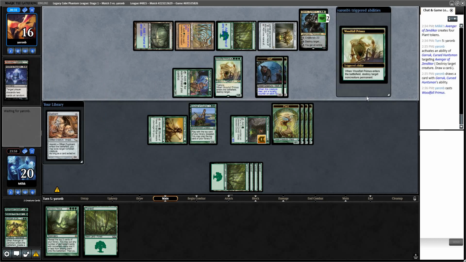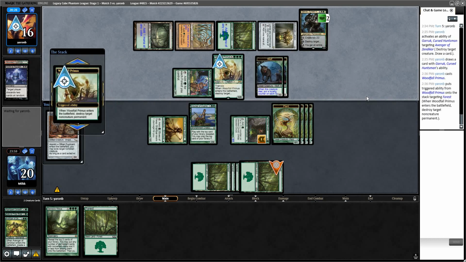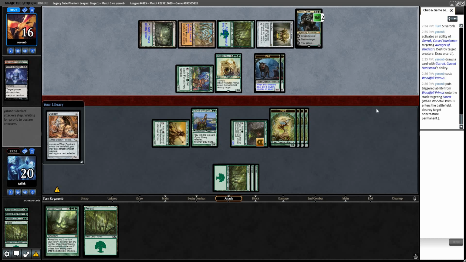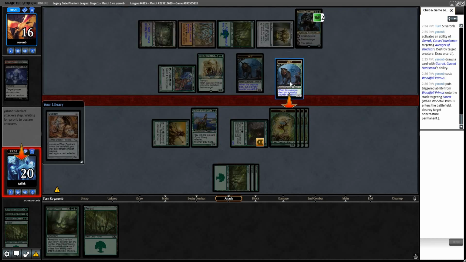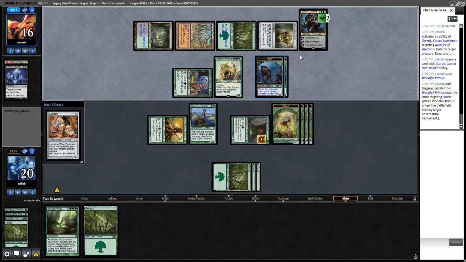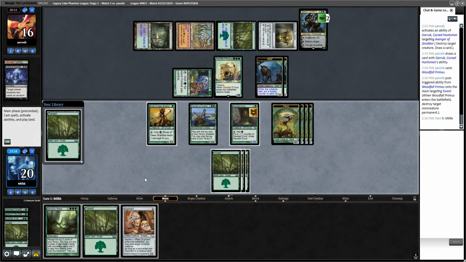It's a Woodfall Primus. Killing a land. That's really good. Luckily we can still play Duplicant because we have a Forest in hand. We can just Duplicant the Woodfall Primus. Oh, he's attacking with both of these? Okay, yeah, he can't do that, because then we just get to kill one, then kill Woodfall Primus, and then kill Garruk. So now what I do is I go play land off the top.